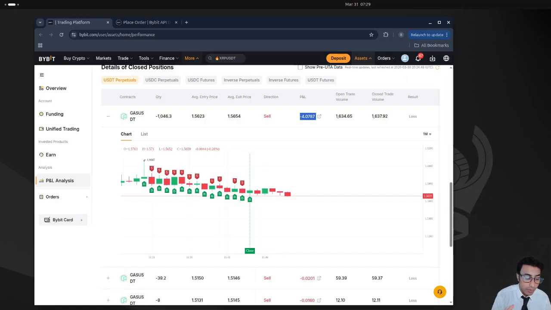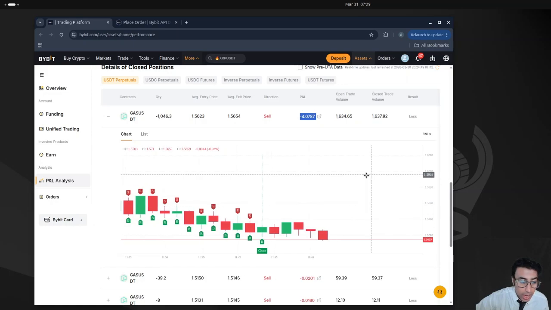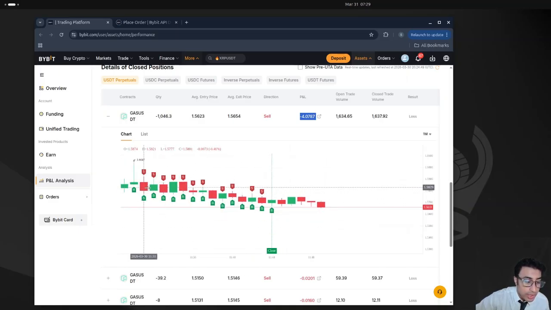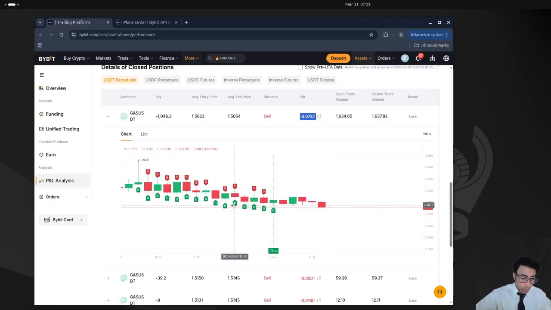Now, here you can see I am testing a strategy. This was a sort of higher frequency market making strategy, as you can see, because we pretty much buy and sell on each candle. In fact, if you have a look, can we zoom in a little bit? Yes, we can. We see that we're buying and selling on almost every candle, but there are actually multiple buys and multiple sells. So this time frame of candles isn't quite informative, but you can see the strategy is kind of like a market making thing going on.